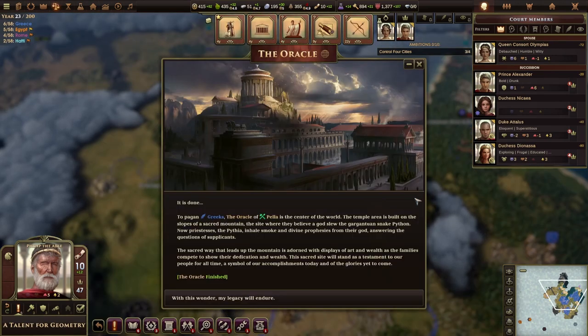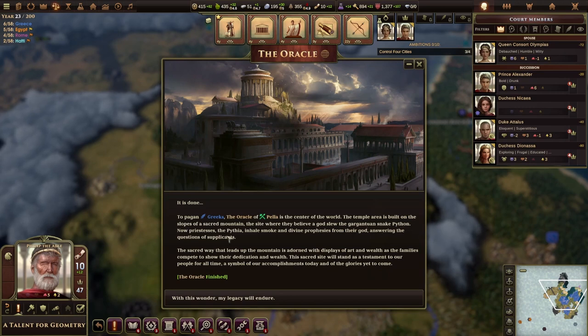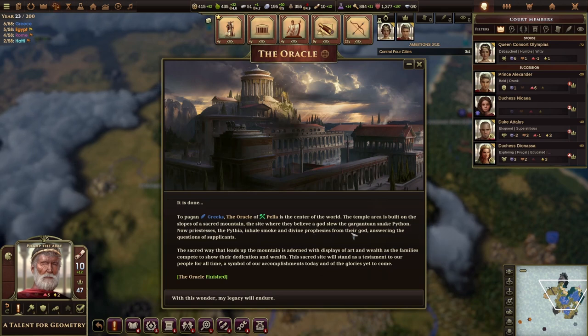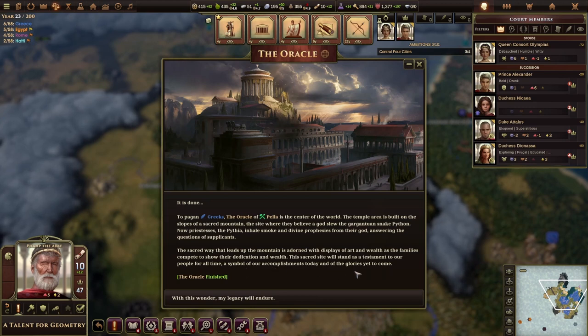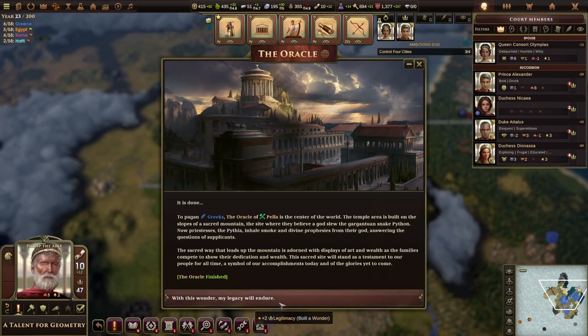The Oracle, it is done. To pagan Greeks, the Oracle of Pella is the center of the world. The temple area is built on the slopes of a sacred mountain, the site where they believe a god slew the gargantuan snake Python. Now priestesses to Pythia inhale smoke and divine prophecies from their god, answering the questions of supplicants. The sacred way that leads up the mountain is adorned with displays of art and wealth as the families compete to show their dedication and wealth. The sacred site will stand as a testament to our people for all time, a symbol of our accomplishments today and of the glories yet to come. With this wonder, my legacy will endure.